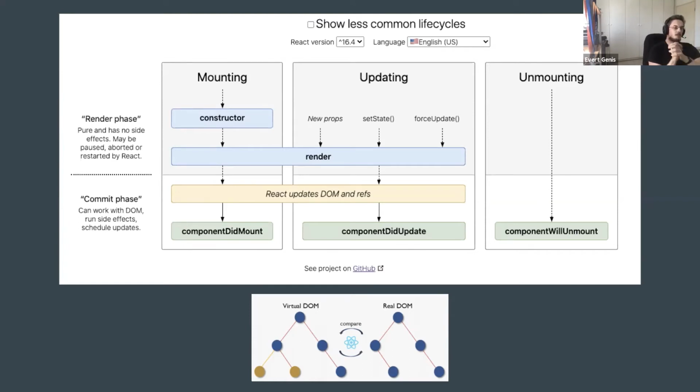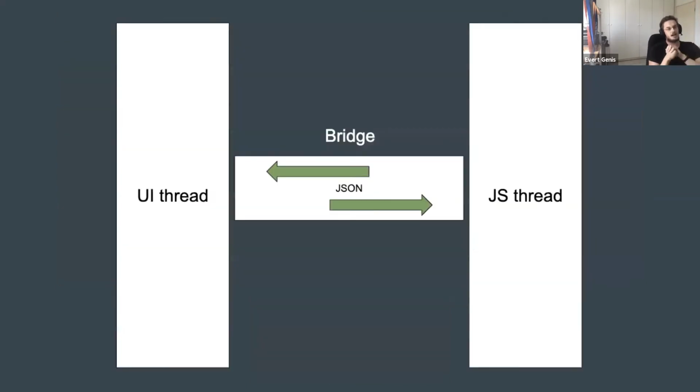Now, this is fine and dandy, but one thing that you also need to keep in mind during React's commit phase that you can see on the left-hand side is that this commitment or this updating of the DOM, especially in terms of React Native, happens asynchronously over something that's called the bridge. Now, there's a lot of details that I can get into here, and this is quite simplified. But for the most part, it's fine if you just frame it like this. Essentially, just two threads running, and then also the communication between them happening over a bridge.